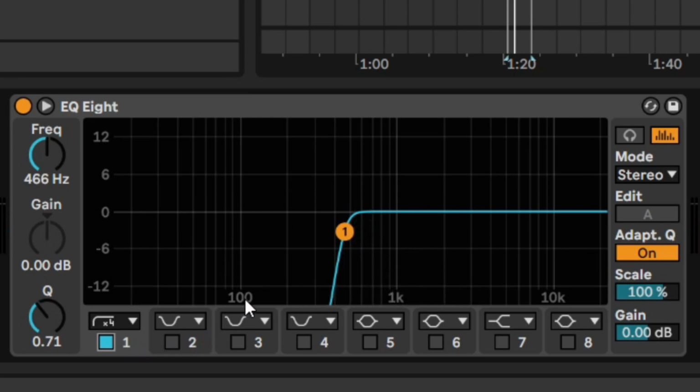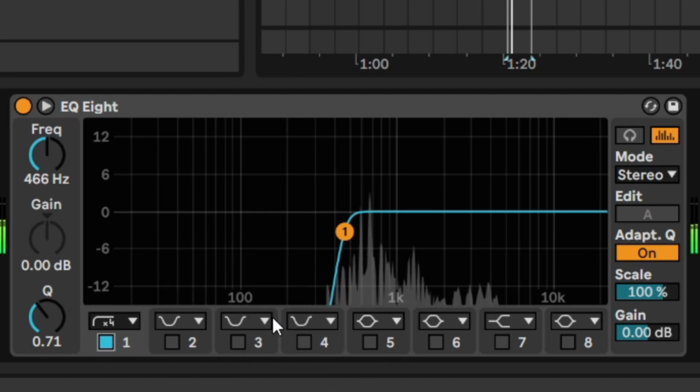This pad sound has some frequencies that give a very hollow sound. They are somewhere between 500 Hz and 700 Hz, and to remove them completely, I'm using a notch filter on these 3 bands.